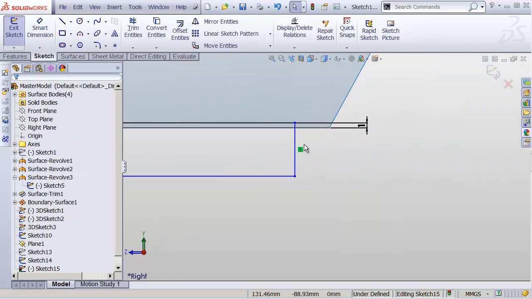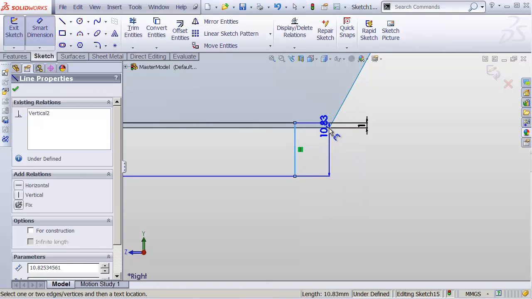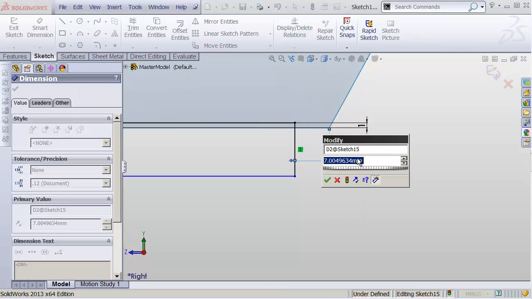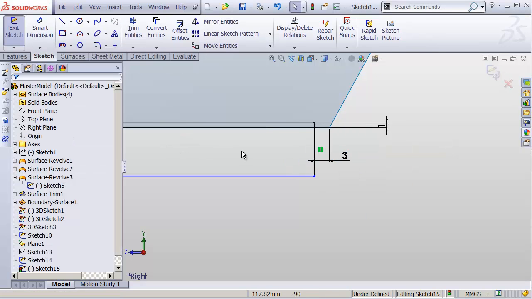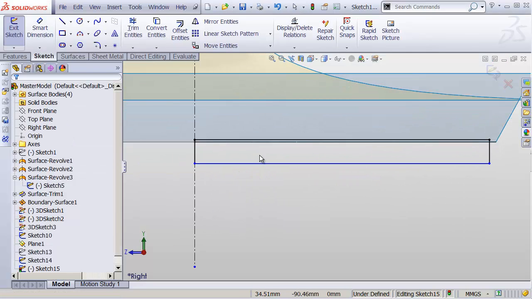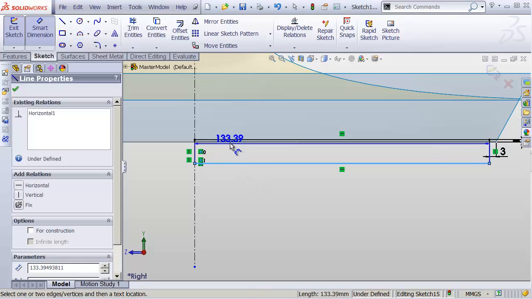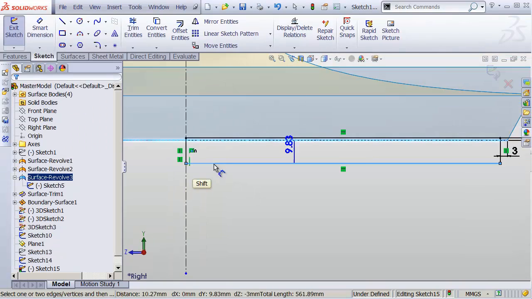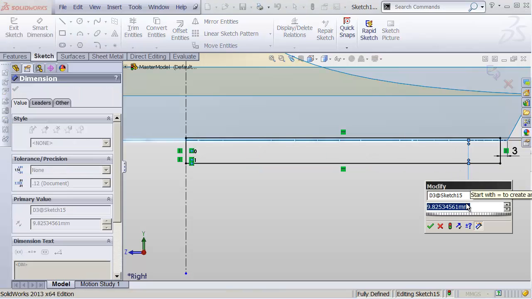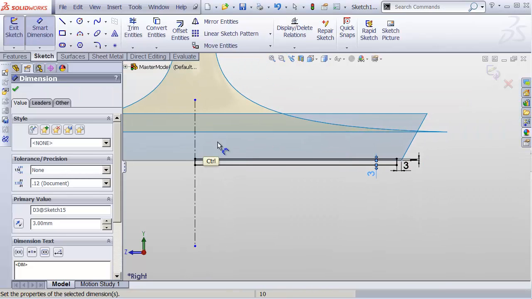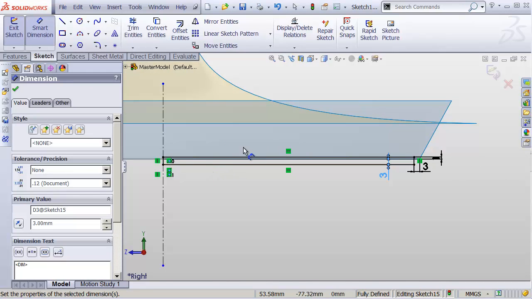And then on the outside edge here, once again, I'll add another constraint just right here to this corner, and we'll call that 3 millimeters on that side. Finally, let's add one more dimension and say that we want for this to be from the bottom edge. Let's give that 3 millimeters. And that will serve as our base.